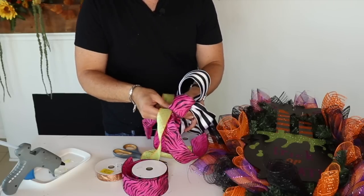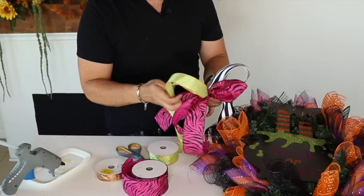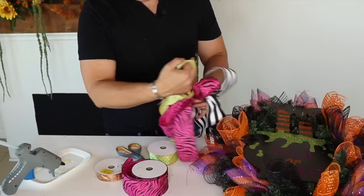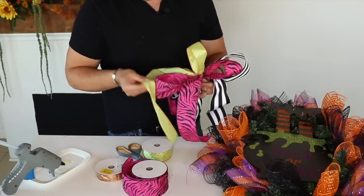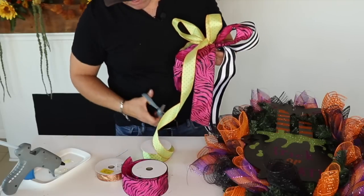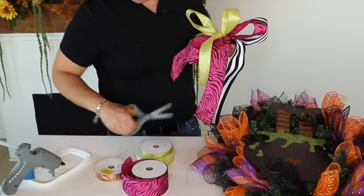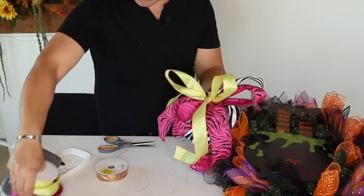And so what I'm going to do is give it another tail right here, and then I'm going to do a cute little bow like this. And then what we're going to do is go down and then do yet another one like this. And so now I'm going to cut my ribbon, and I'm going to move these two. So basically you have a 3-loop bow.